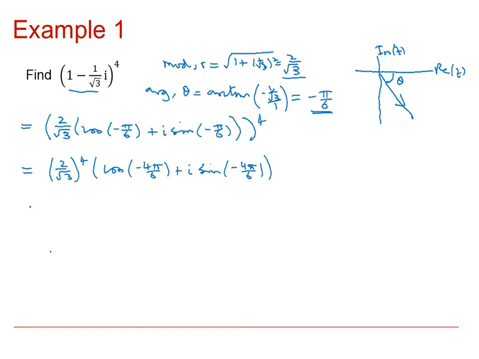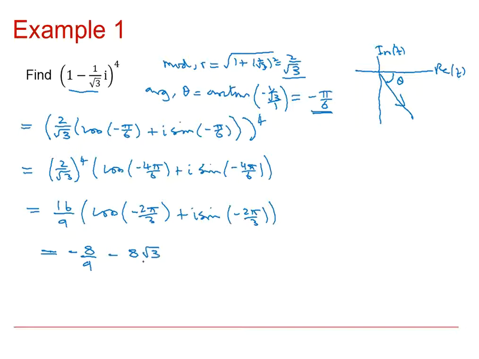So when we work out the new modulus, we get 16 over 9, and you may choose to simplify these angles a little bit, although your calculator would clearly work them out. So I'm just cancelling them down a little bit to minus 2 pi by 3, and then with or without a calculator we can get this back into component form as minus 8/9 minus 8 root 3 over 9 i. So that's what the answer would look like if you wanted to leave it in modulus argument form with a principal argument of minus 2 pi by 3, or we can very quickly turn it into the component form.